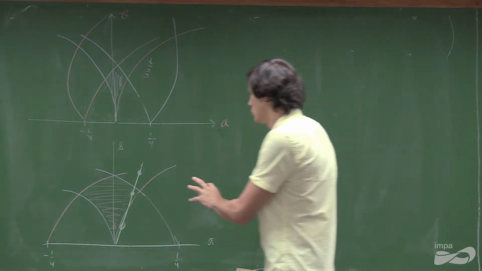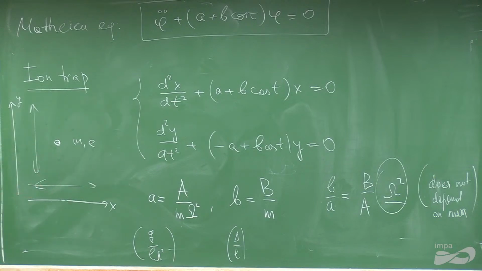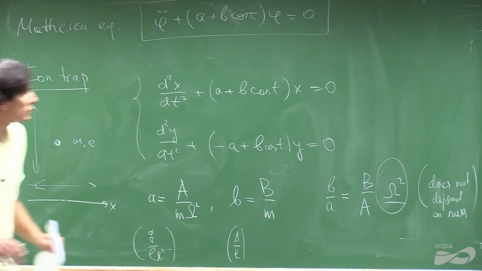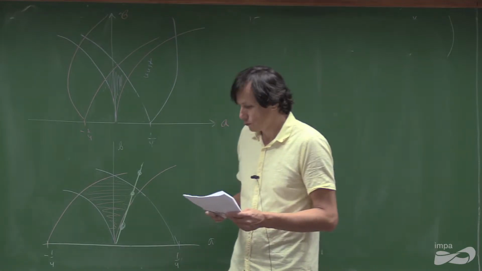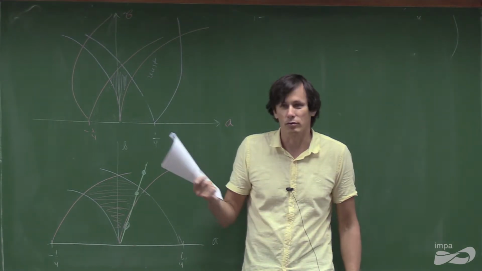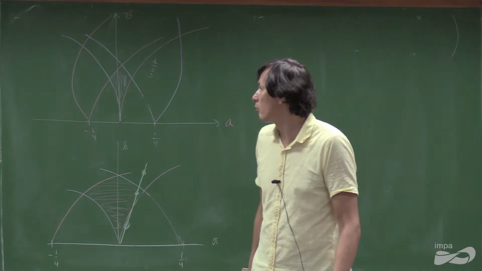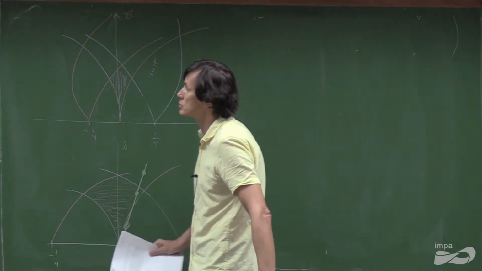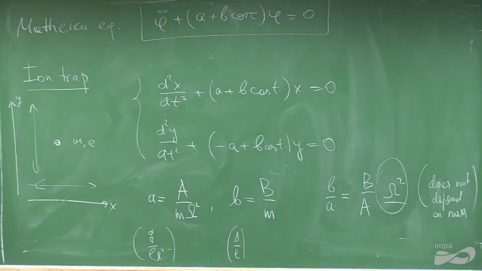So in this way, if you put your system with these two fields, the only particles which will stay are exactly the ions with the exact mass you want. All the particles that you're not interested in will fly away, and only those particles will stay there. So that's a simple idea, which was developed starting from, I think, the 60s. And in 1989, it gave the Nobel Prize to the authors, Hans Dehmelt and Wolfgang Paul. They developed this idea, which is directly based on the Mathieu equation, and some more developed ideas where it doesn't necessarily have to be an ion, but with a magnetic field.